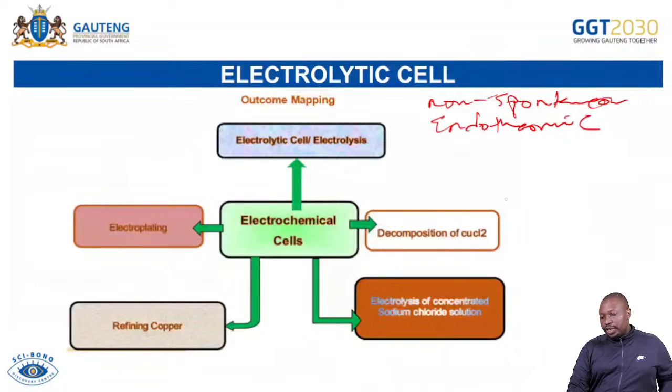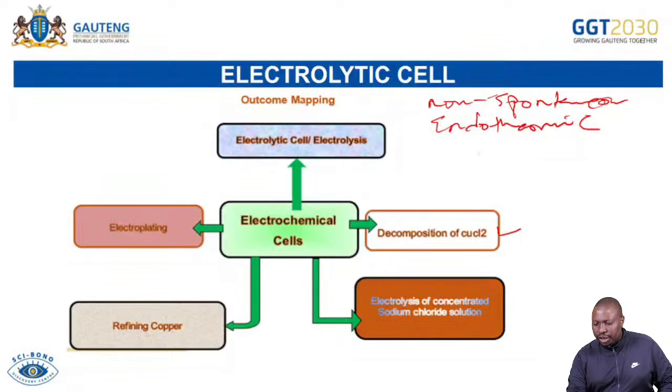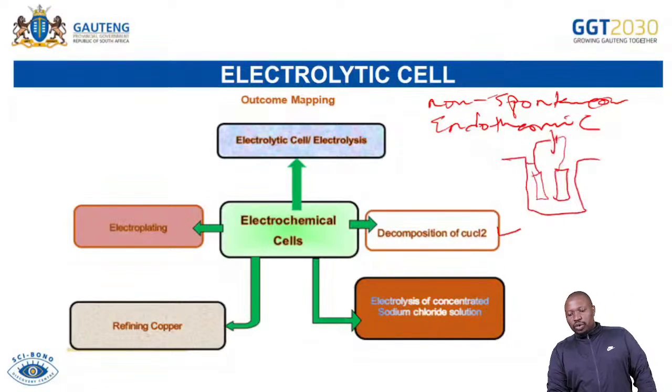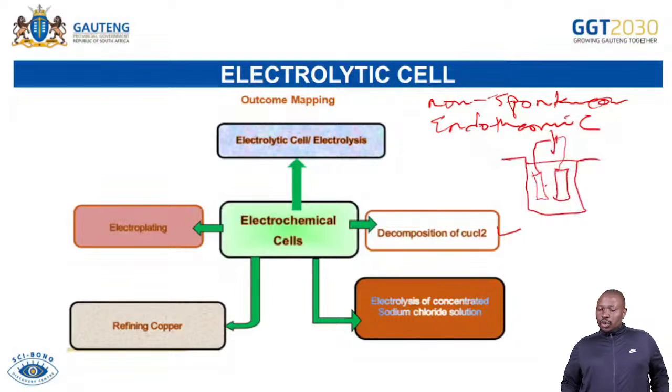And we are saying you do the decomposition, which is the breaking down of copper chloride. So what you are doing, copper chloride solution, you are having your beaker, you want to break down your copper chloride. When you have carbon as your electrodes, you have a positive anode. Now the positive becomes the anode and the negative is the cathode. Then you are having your copper chloride there. So what you have to do to decompose, you want to form copper and chlorine, which means that at the anode, now you'll form Cl2.